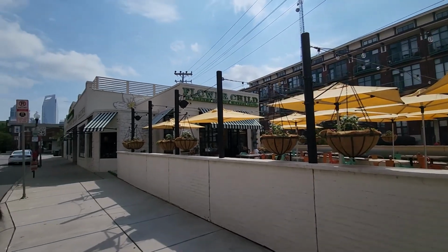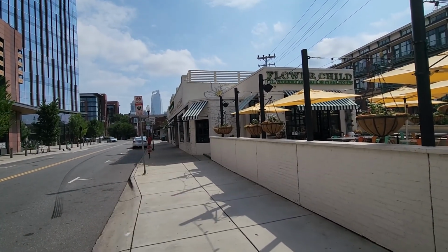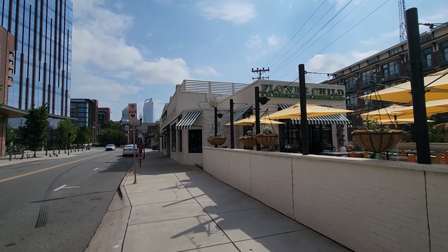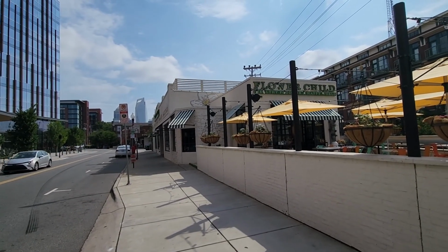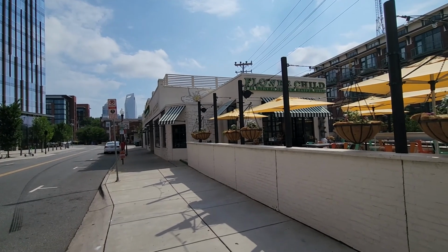Yeah, you probably wouldn't want to do it right now, but a long time ago, a newspaper publisher was here, and also Fat Burritos was here. I miss Fat Burritos. I don't know if they've moved or if they're even around anymore, but yeah, this is Flower Child now, and another restaurant we definitely need to try out for sure.